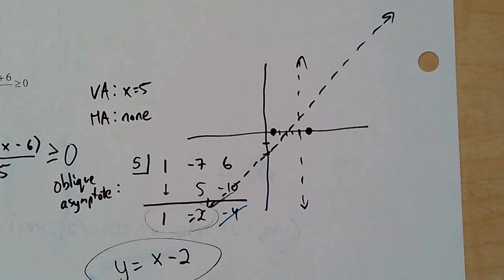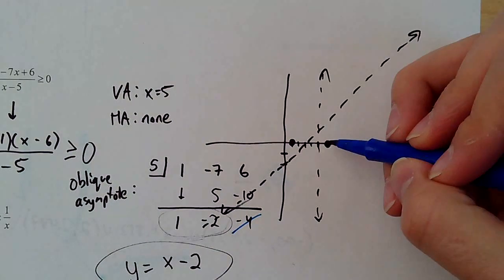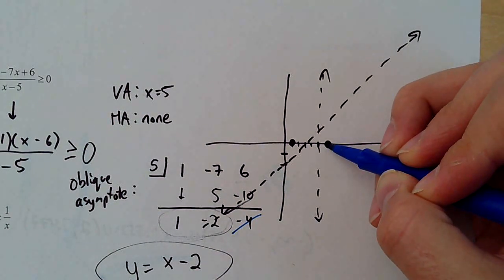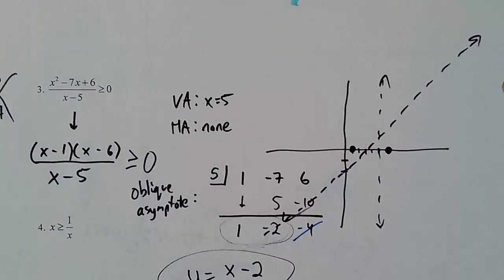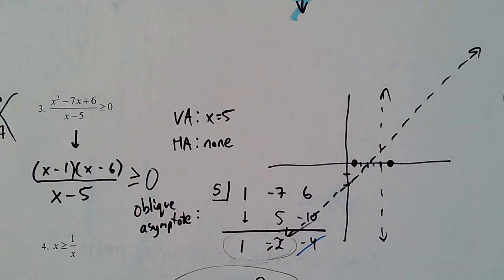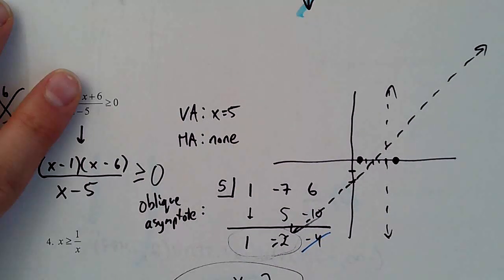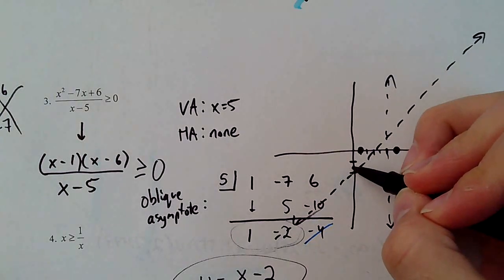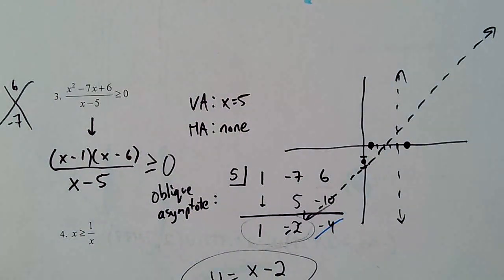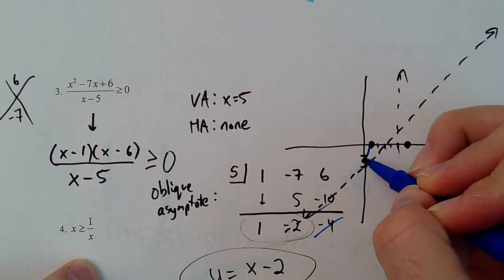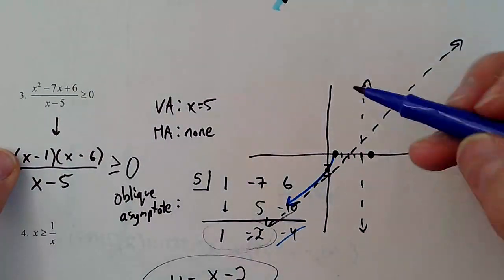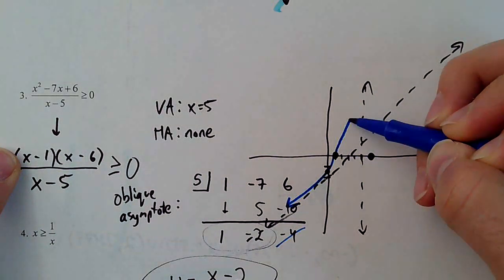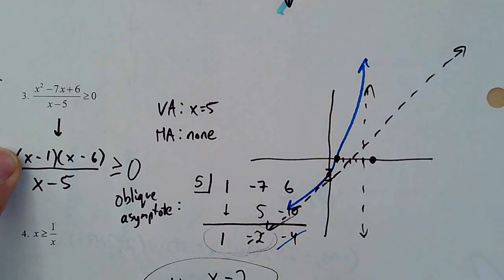Okay, so now let's see if we can piece together what this function looks like. So we know we have an x-intercept here at 6, and then let's go this way. Let's get our y-intercept real quick. We didn't do that one yet. So what would happen if I plugged in 0? If I plugged in 0, we would be left with -6/5. So y-intercept of here. And that's a nice useful point. Starting to piece together the shape of the graph. So it looks like we're going to go something like this. We're going to approach that slant asymptote as we go left. And then we have this vertical asymptote that we cannot cross. So I think our function is going to look something like that.